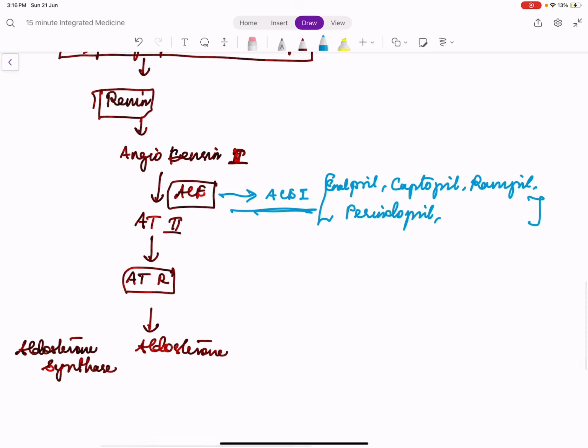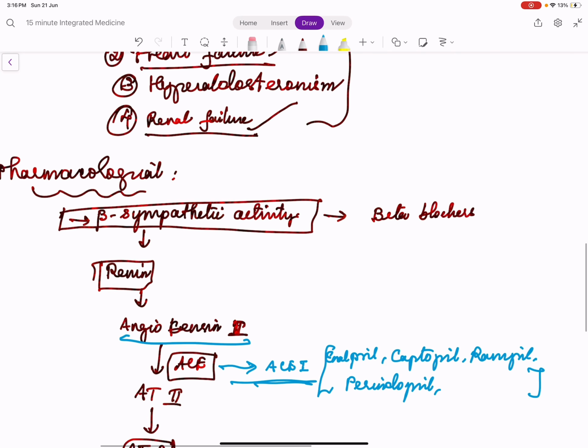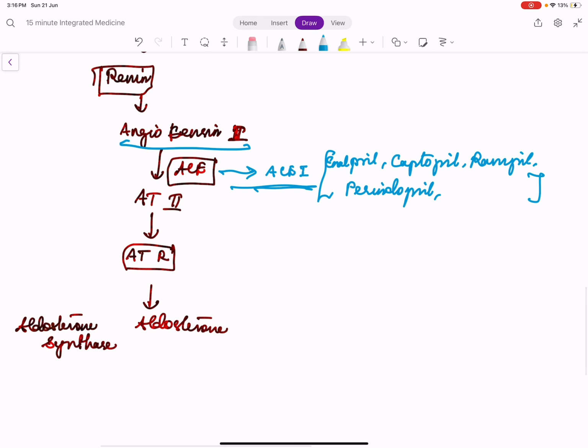So how does this act? When angiotensin converting enzyme is inhibited, angiotensin 1 doesn't get converted to angiotensin 2. So all the 4 activities which I told here do not occur. So BP falls, heart failure reduces, renal dysfunction also reduces. Microalbuminuria also reduces. Now we can target another thing. Even if you leave off the angiotensin converting enzyme, we can reduce the binding of angiotensin 2 to the angiotensin receptor. So that is the next class of drugs called angiotensin receptor blockers.